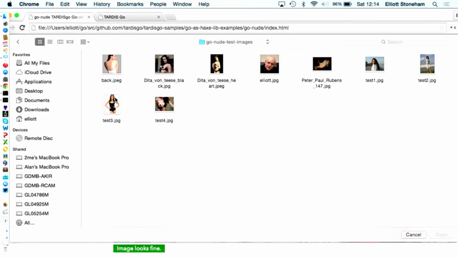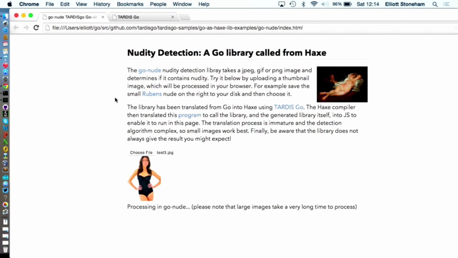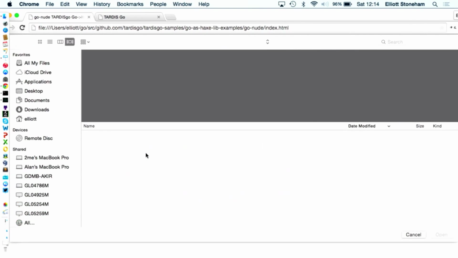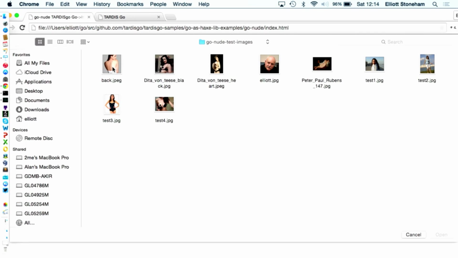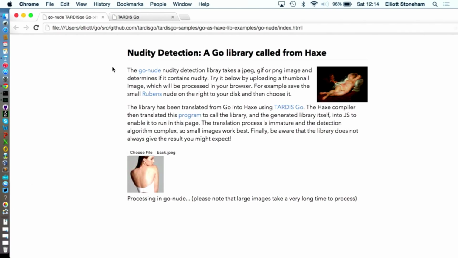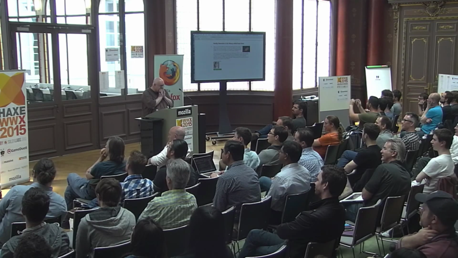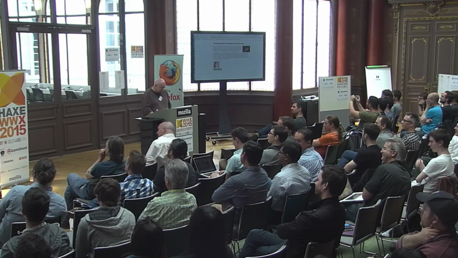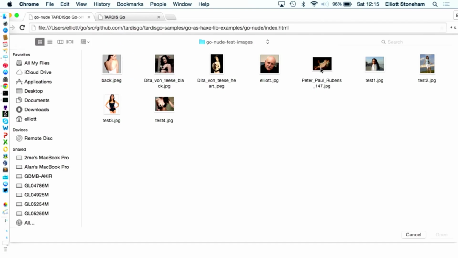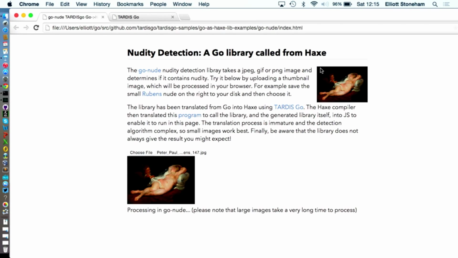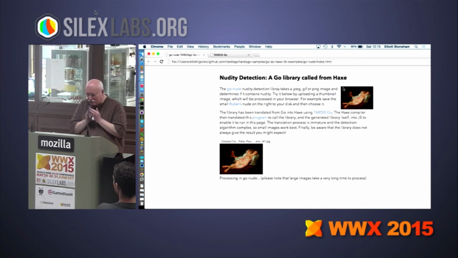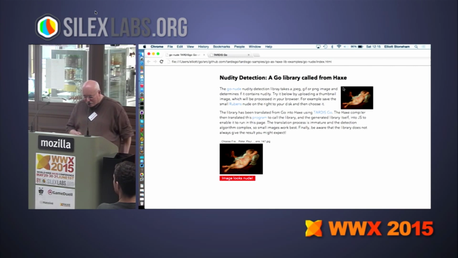First of all, let's just try a lady in a swimsuit. Yeah, she's all right. And then we'll try some with showing a lot of flesh, maybe. Yeah, she's all right too. Now you're waiting for the big one, aren't you? Well, Rubens obviously had the right idea about how women should look.